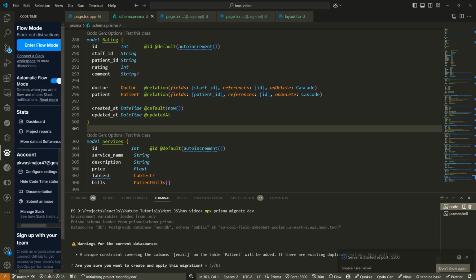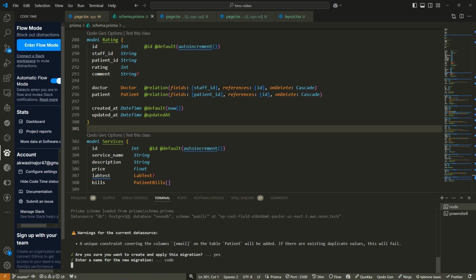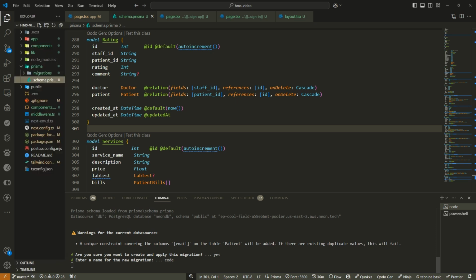Here it's saying that for all the tables, if there is data, it will be lost. Yes, because we're making changes to some of the tables, so if you have data in it, be sure it will be lost. Now it asks to enter a migration name. You could have used the name flag to avoid this, or I think you could also just press enter and one will be generated.